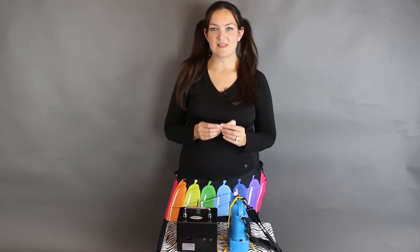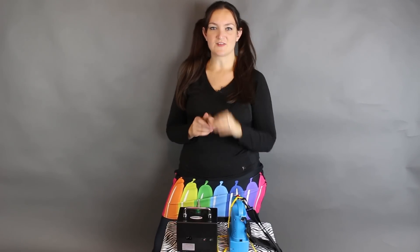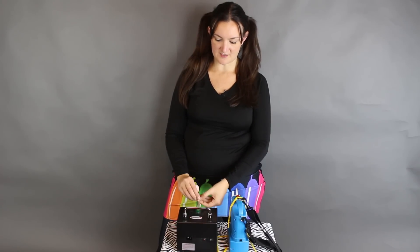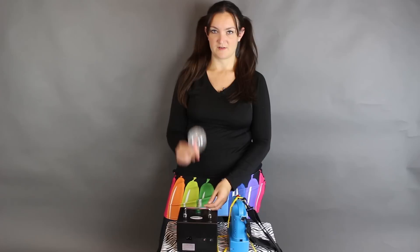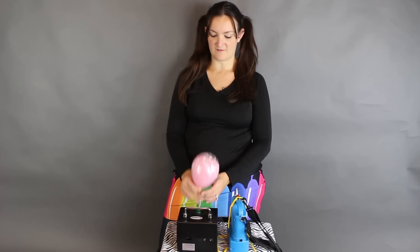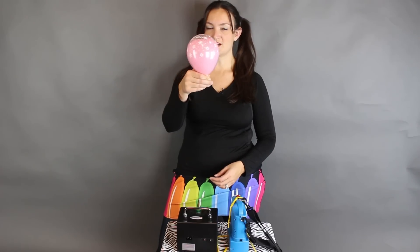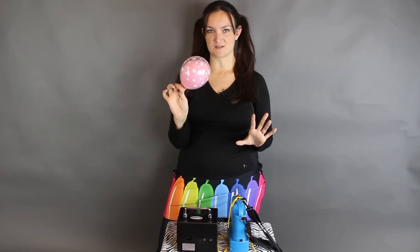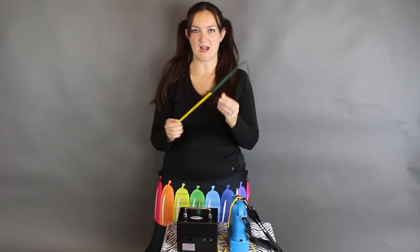I love double stuffed rounds for alien heads and princess wands, and both pumps are great for that. I just slide it on, put a little air in the outside balloon, and then back on for the inside balloon. It's really nice and convenient — actually a lot faster than doing it with a hand pump.